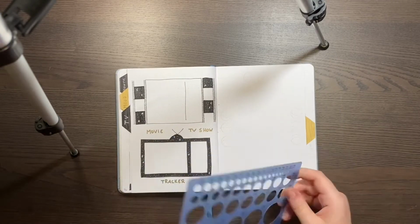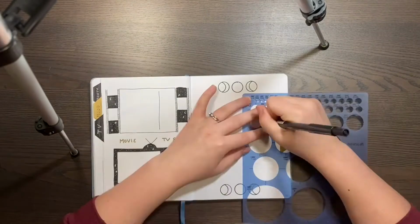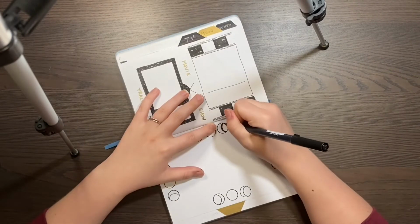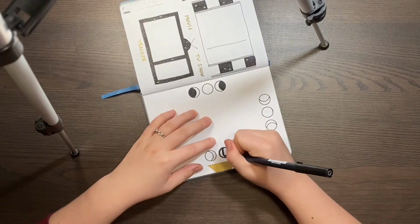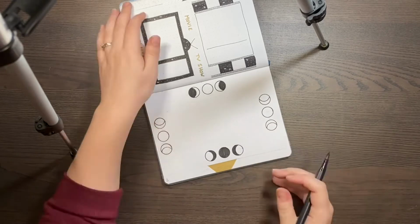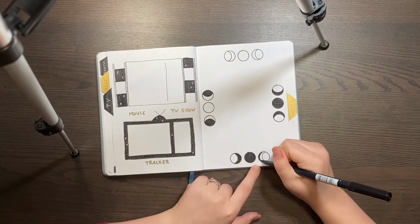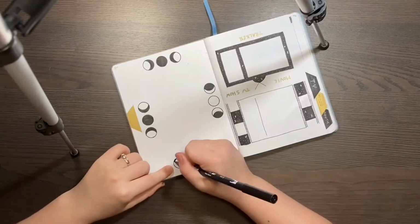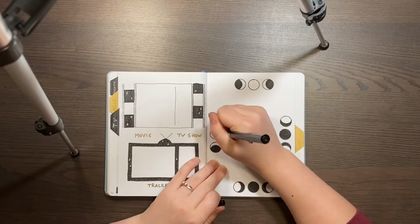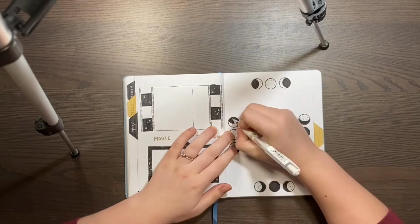So on this next page, it's just going to be a brain dump page, and I wasn't exactly sure what I wanted to do for this because sometimes I call it a brain dump page and sometimes it's a video ideas page and sometimes it's a recipe page. It really just matters on what I'm feeling at the time. So I decided not to add a title to it. I'm just going to keep it a blank while also lightly decorated page. So I just drew some moons around, colored those in with my brush pen, and then I made a little border to tie it all together.